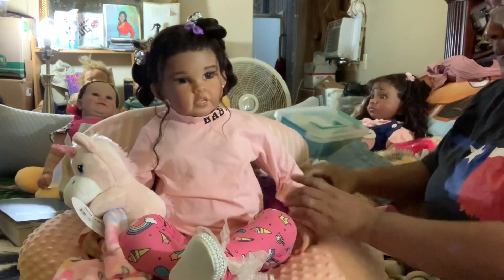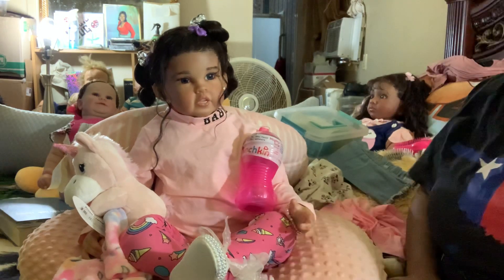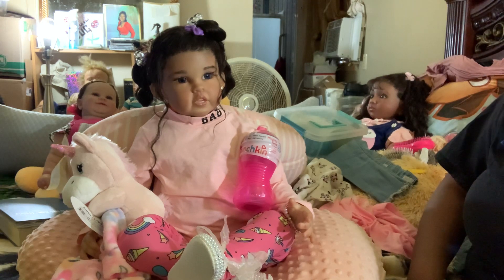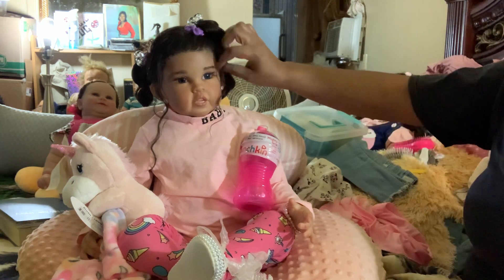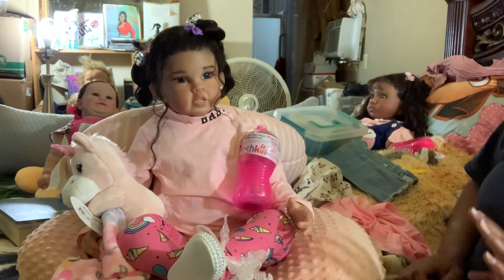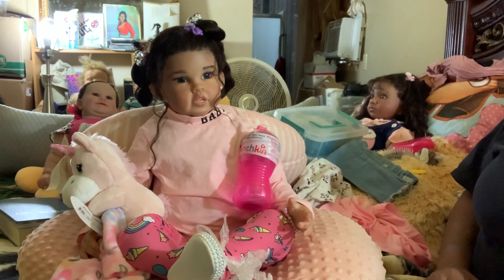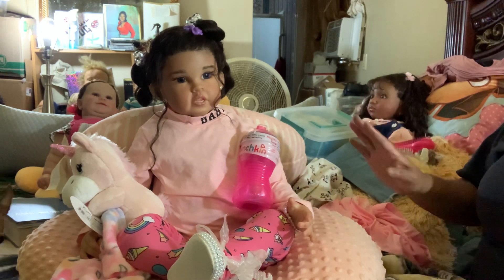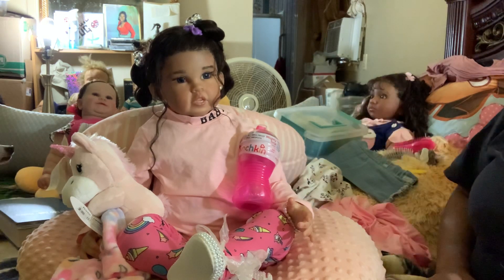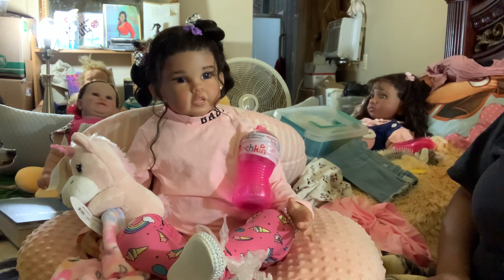There she goes — here's your pink cup, baby girl. Look at my baby girl! She is gorgeous. Like I told y'all, I'm getting used to doing little girl styles. They just come to me and I just hook them up. It takes me a little bit, but I hook them up. Then we'll dress them, because they have got a lot of hair, and I am loving every minute of it.